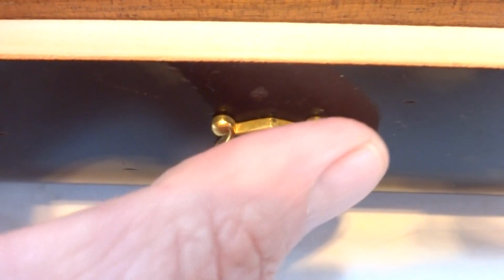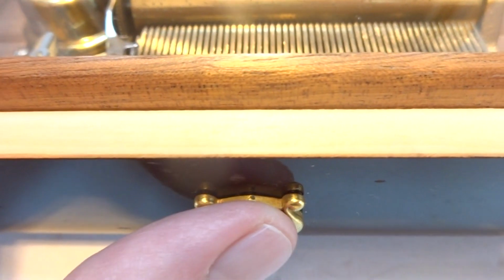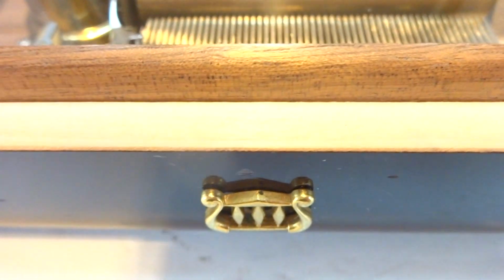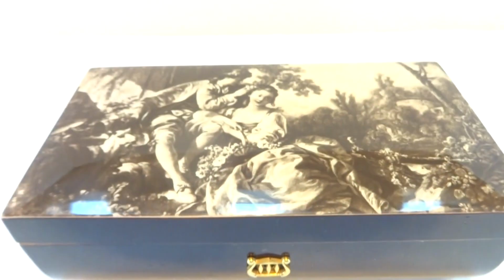And if I hadn't shifted the front lever to the left, the music box would have continued to play. But by shifting it to the left, it then stops at the end of the song. So in summary, a vintage Reuge 4-song, 50-note music box playing a wonderful selection of Tchaikovsky's Nutcracker Suite.